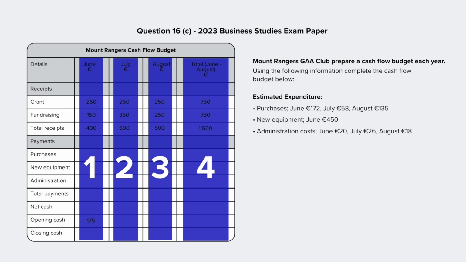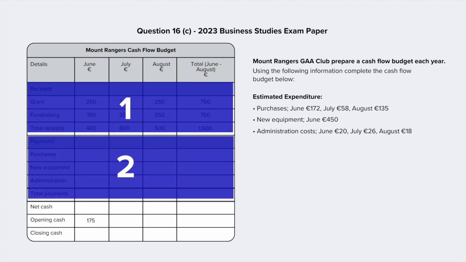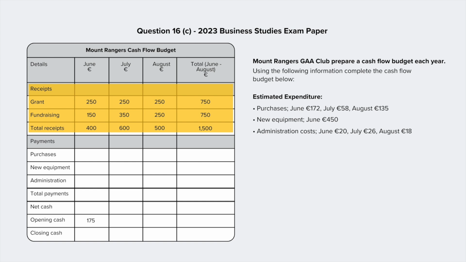It has 3 sections: our receipts, which is what we've received, which I've highlighted here as number 1, payments, which is what we've paid, I've highlighted at number 2, and a total section, number 3. If you break it down and take it section at a time, it's really not that bad. So using that logic, we'll have a look at our first section, which is receipts. We can see here all the boxes are filled in. The total columns are added up, so that means that this section is done for us. So we'll move on to payments.